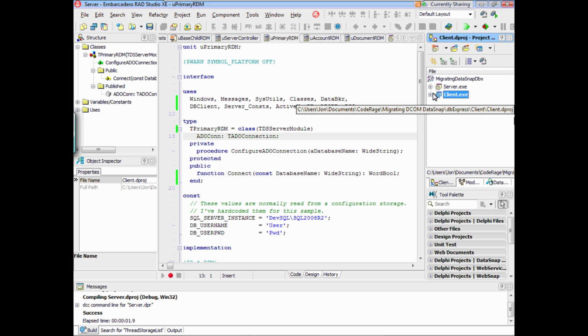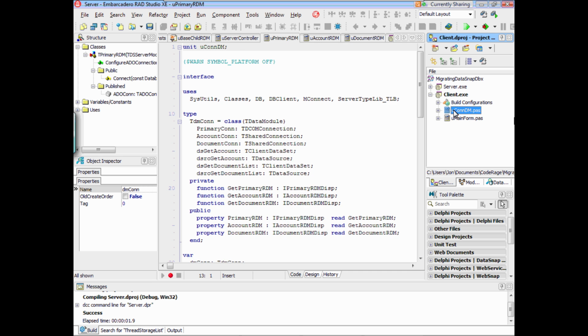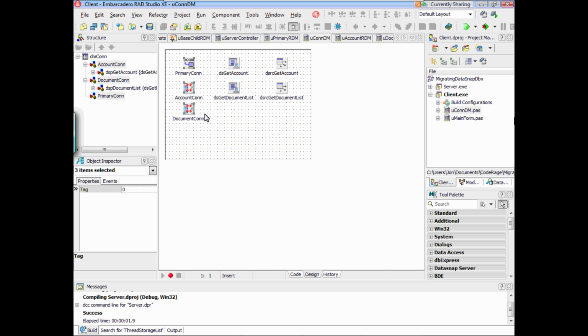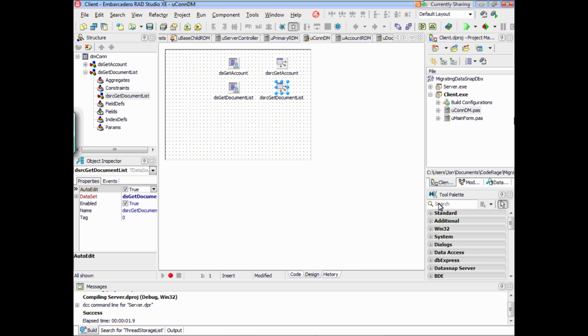Switching to the client. And let's start with the connection data module. Of course, we remove the DCOM connection and the shared connections. The component that the client uses for connectivity to the DataSnap server is the TSQLConnection.